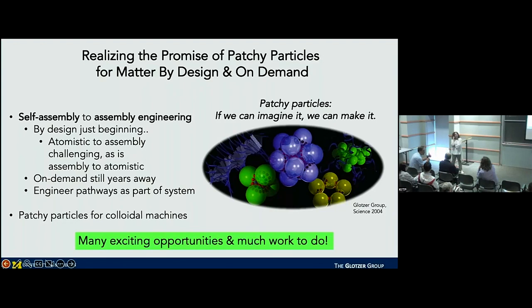When we first made the DNA modified particles, everybody goes, well, what are you going to do with them? Well, they're now used everywhere. They're used in diagnostic tools for medical diagnosis. They're used as therapeutic agents, siRNA, antisense, now vaccines. Nobody saw that coming. And it's the same Nature paper.